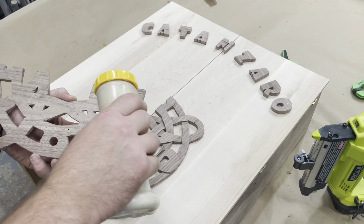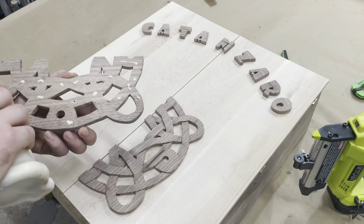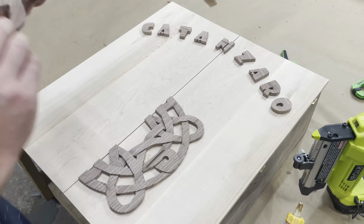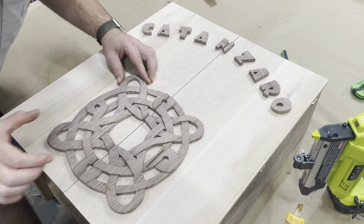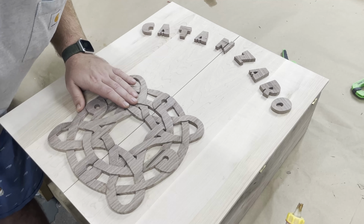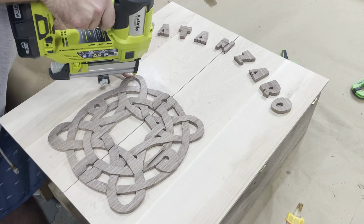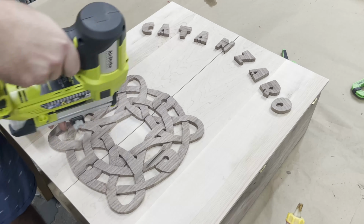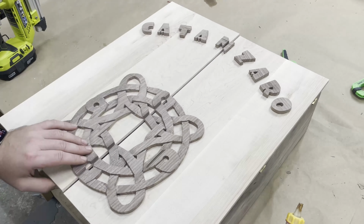I'm going to attach the knot the same way. As I mentioned earlier, there was a lot of shaping and sanding, and I'm quite pleased with the final result, especially after finish is applied, you can really see it pop. I'm just aligning it and using those pin nails in the high spots just to make sure I don't poke through. And that glue is plenty strong to keep this in place.